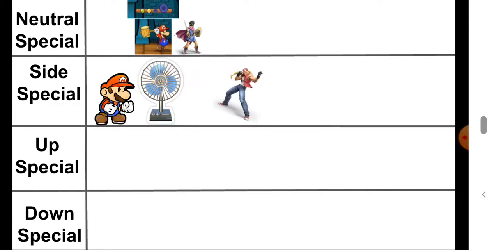For the side special, he uses the fan thing from Paper Mario Color Splash, and I believe it's also in Sticker Star, to blow enemies away. When he places it down, it takes a moment to start spinning, like a good couple seconds. But then when it starts spinning, it blows the enemies away. And then it spins for like 3 seconds after it charges, and then it's done. And then you can't use the move again for like 30 seconds. So yeah, you know what? Maybe it's kind of busted, but I don't care.